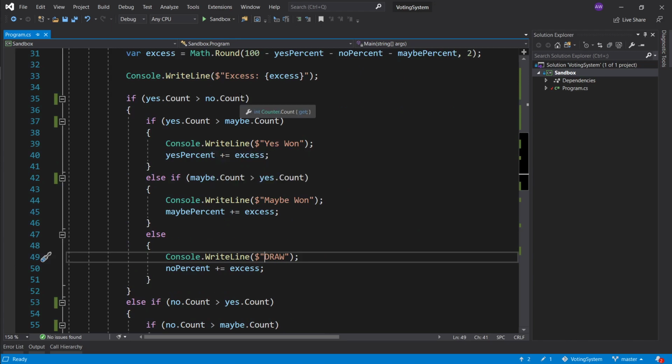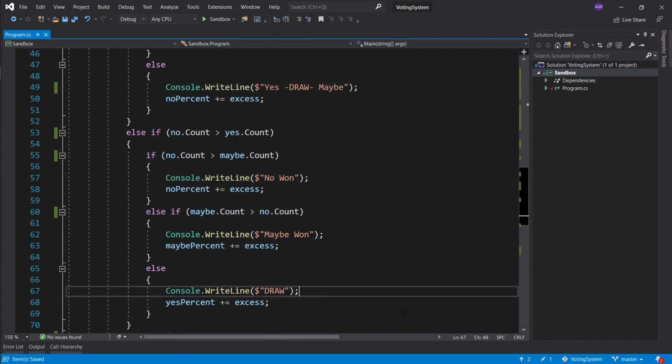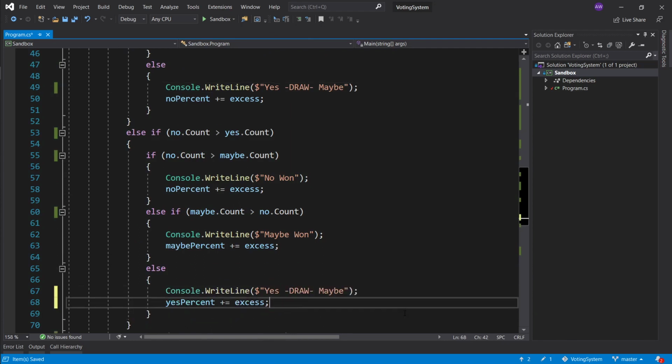So this draw is between yes and maybe, actually. This draw is between no and maybe.